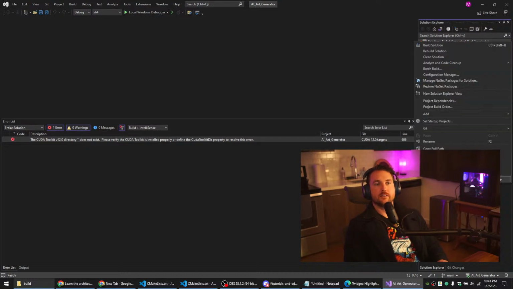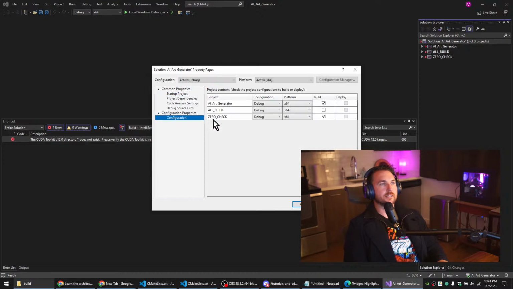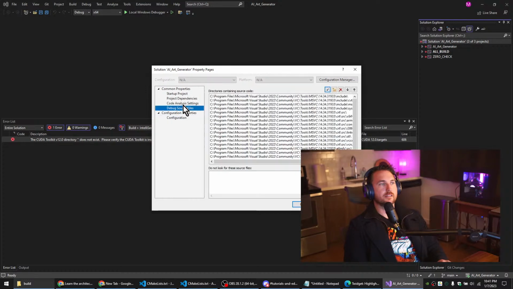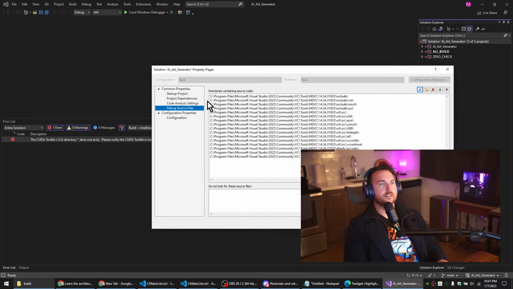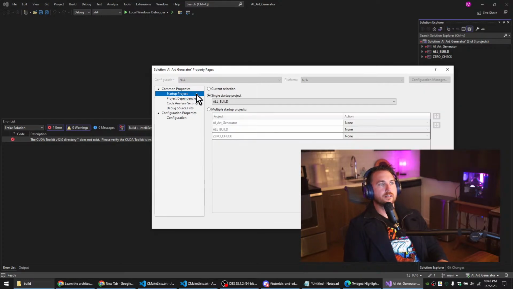Now we're in Visual Studio, so maybe we can just set that setting. I'll just set the single startup project, the AI art generator.